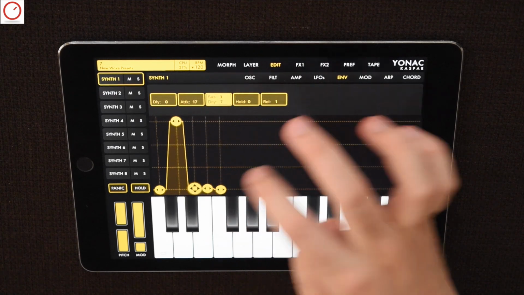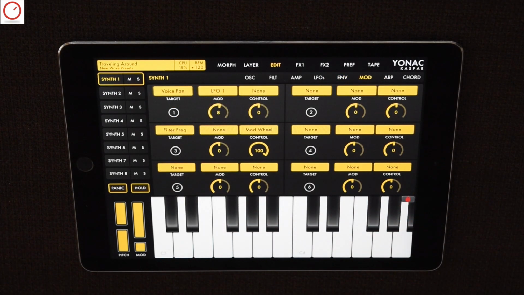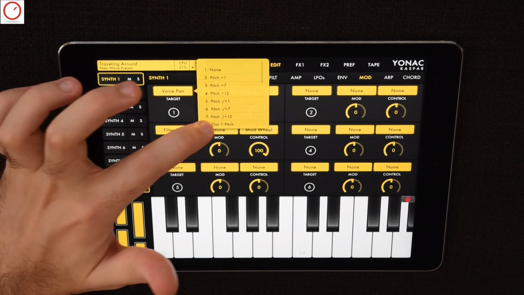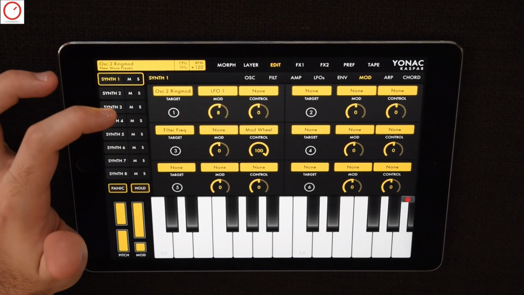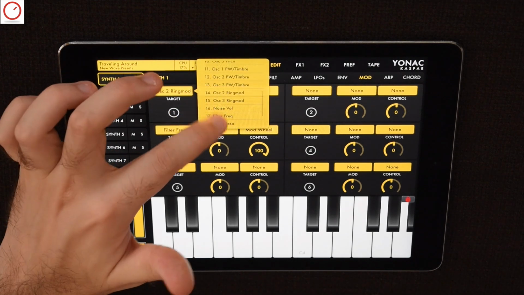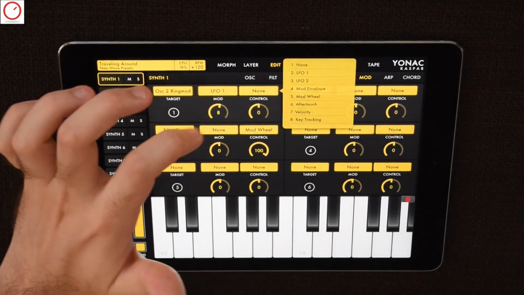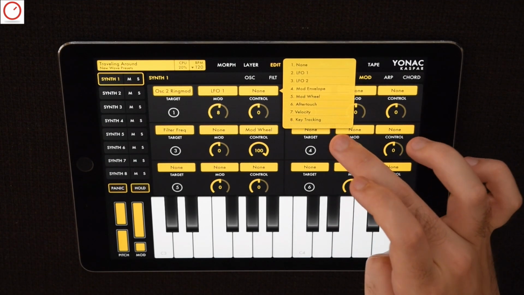On the next page, you find the modulation matrix with 6 entries. It's designed very intuitively, and it's very easy to make modulations. You have first the destinations, where you have 21 targets. Cool, here you can also add modulation to the ring mod of oscillator 2 and 3. Then you have your mod, LFO or envelope, and the mod control. Here you can, for example, map the mod wheel to the modulation and control with it the mod amount.